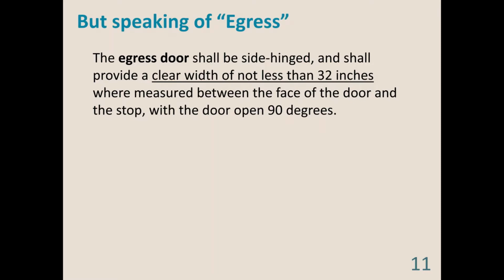Pretty interesting. The other thing that can come up, and I don't think we have a slide of this, is landings, right? This idea that every door has to have a landing outside of it. The primary egress door absolutely has to. But I don't think the secondary doors do. If it opened in, you could take a step down. It doesn't have to have a landing when it's not the primary egress door, until you get to 3 risers, then you've got to have a landing.